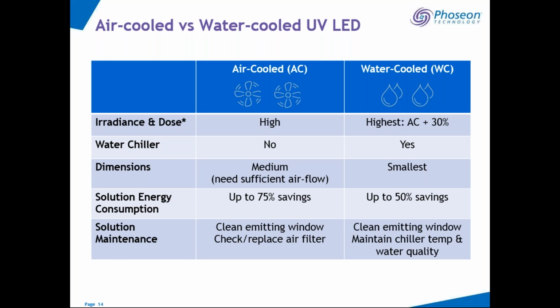Some of the dimensions are important as well, certainly with water-cooled because of the heat sink that goes inside the lamp, and we'll talk about that in a minute. It can be very efficient and very small. You don't need a fan. There's not a moving part on there, so it allows us to get to a smaller dimension. But we have found also that with the air-cooled capability, we can fit into 99% of the presses on the marketplace. Solution energy consumption is about the same. You get a little bit more with the air-cooled, again, because you remove the chiller and some of the other components that are needed for a water-cooled capability.